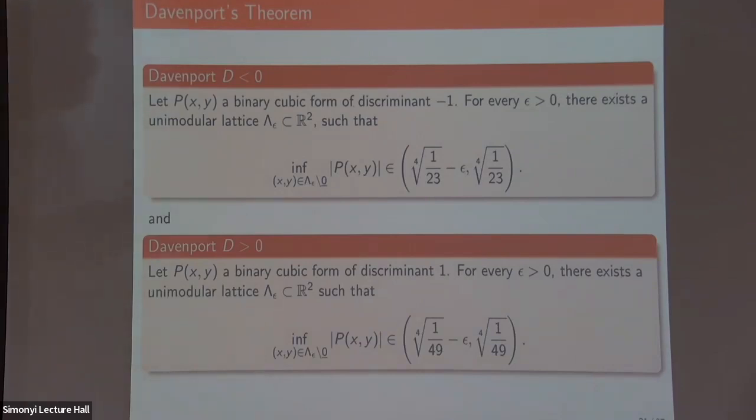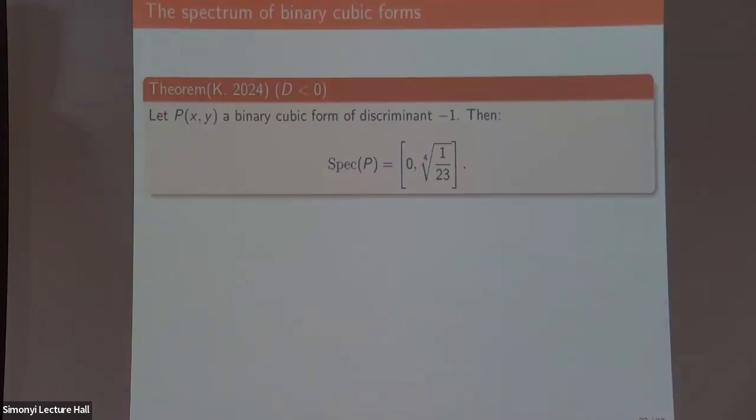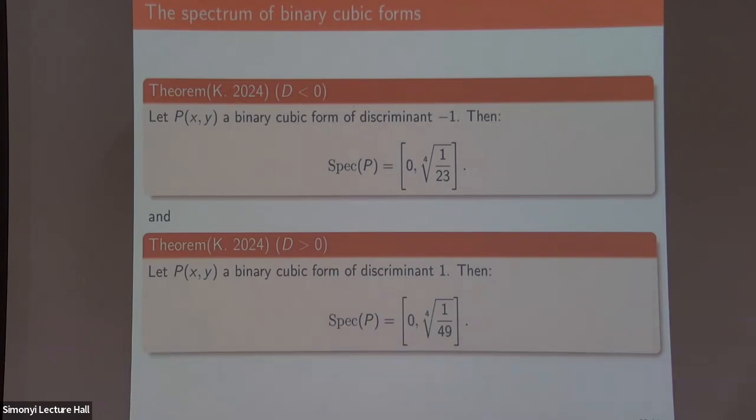So a theorem that I want to talk about today is that, quite contrary to this conjecture, what is actually true is that the spectrum of binary cubic forms is a whole interval. Not only is there no gap, but it's actually everything. And the same is true for positive discriminant. Now, these theorems might look the same, but I should say that this is much easier than this one. And now for the next 30 minutes, probably for the next 10 minutes, I would like to go over the proof of these statements. And then I want to talk about binary n forms.